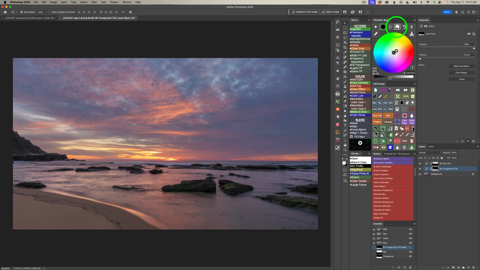And now let's click on the highlight button, and let's open those highlights up a good bit. So I'm going to drag this slider to the right, and we're going to take it over to right there, 46. Now let me shut off this layer. Here is before and here's after. Already, I think that looks really nice.